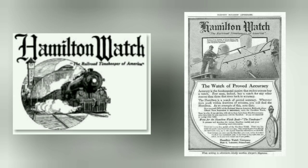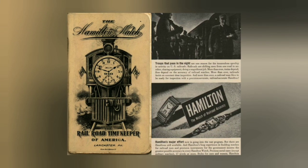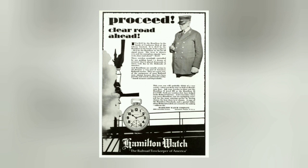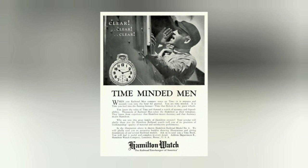Back in the day, there was no standard set for railroad transportation timekeeping, and accidents due to minor differences between conductors' pocket watches were all too common. Hamilton's 926 pocket watch had a size 18 movement, meaning it was three-fifths of an inch in diameter and had 17 jewels. This allowed conductors premier accuracy, and Hamilton rightfully claimed that 56% of the railroad community was using their product to safely get the public where they needed to be on time.